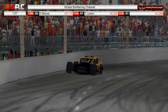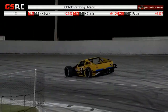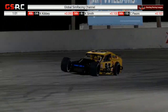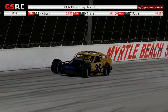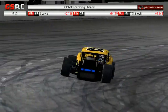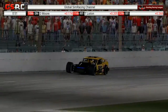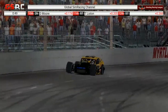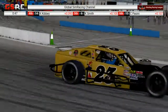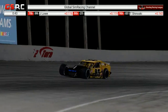Myrtle Beach might be the track you can do it at tonight if you can ride somewhere up in that. I've seen a lot of drivers here in practice riding somewhere around that center groove we talked about, it really only being a one groove track. We'll see if somebody can save their tires long enough. They may be able to make a pass from the outside, or even maybe get that car to the inside and drive something tight down low.